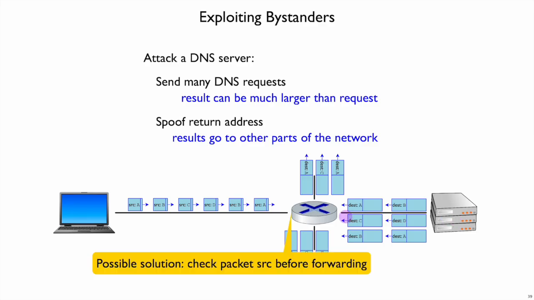In this picture, though, you can see that when this laptop is sending requests with spoofed IP addresses that are not even on its network, then this router here could notice that. And so a possible solution that is in place at many layers is for this router to detect that the source indicated on the packets it's receiving from some direction don't make any sense, they must be spoofed, and so they can be dropped.